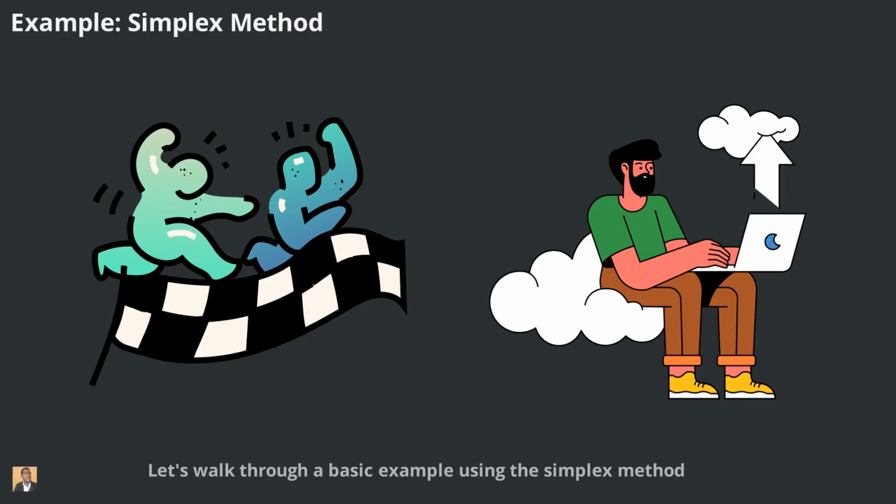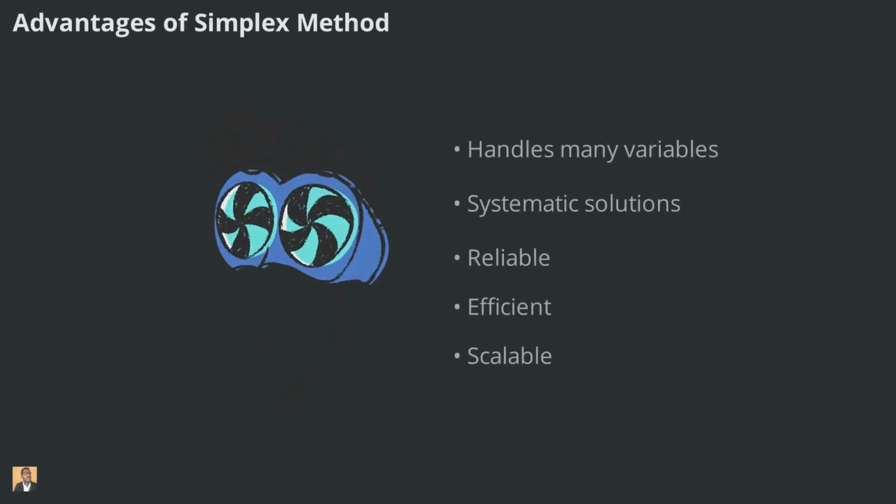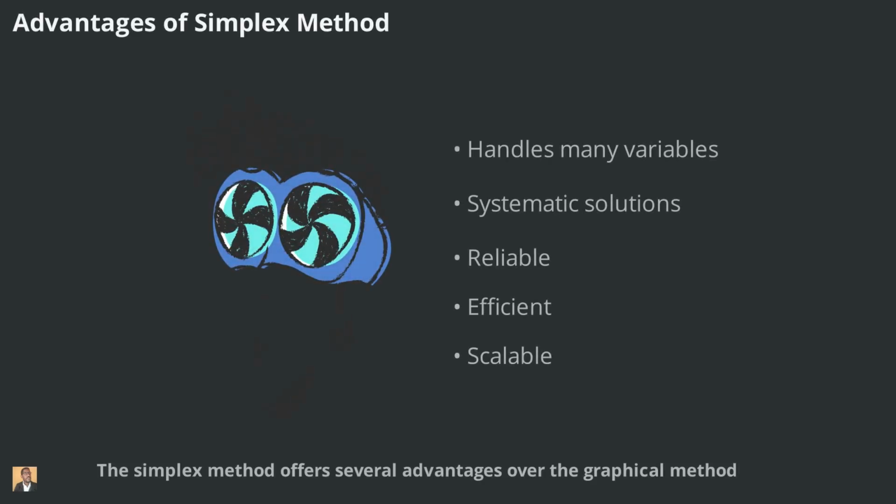Let's walk through a basic example using the Simplex method. We'll set up the problem in standard form, construct the Simplex tableau, and perform pivot operations step by step. By following the algorithm, we'll reach the optimal solution and demonstrate how the Simplex method handles larger, more complex problems efficiently.